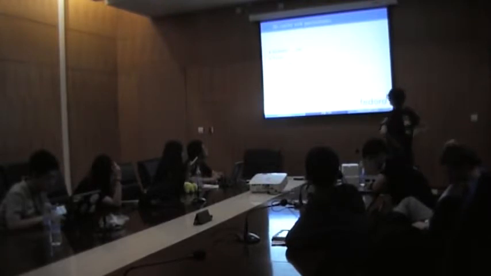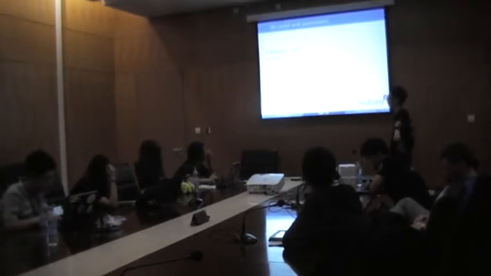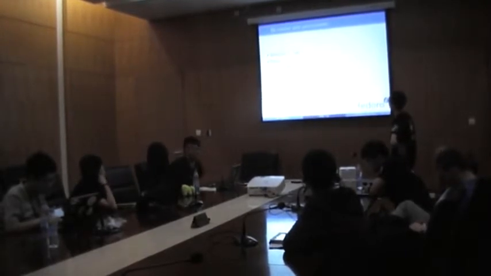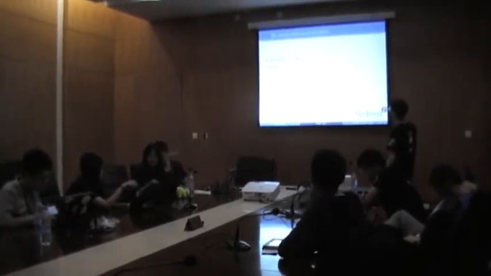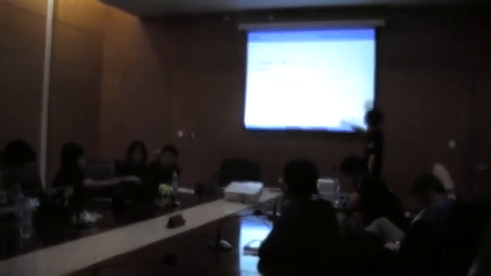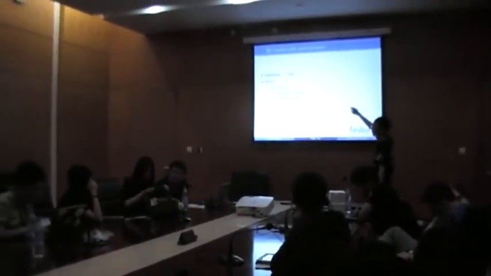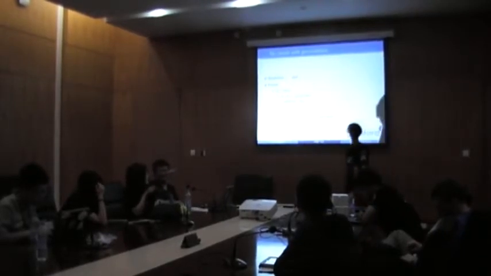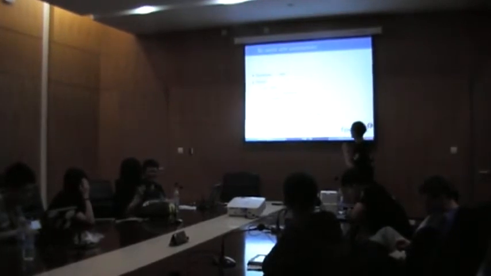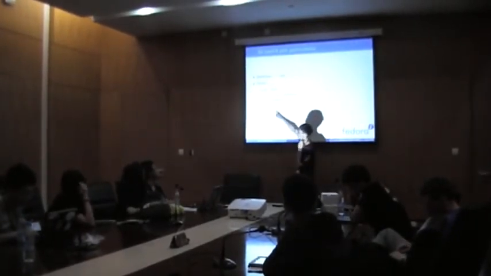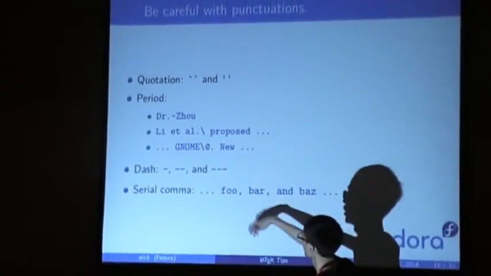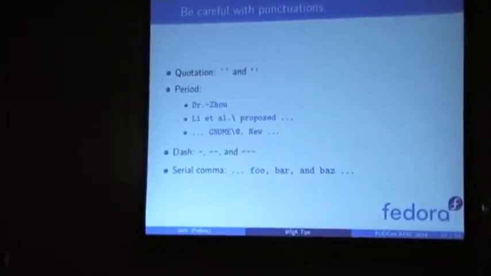So let me talk about bad outputs briefly. Here these are not so severe errors, but we are mainly concerned with good or bad outputs in the PDF file also. So you need to be careful with the punctuation here. And beginners might forget that you need to use the grid sign to begin the code. And for pure LaTeX, you need to take care of specific spaces. And for dashes, you use a single dash for a hyphen and a double dash to specify a range of pages or numbers. And you use a triple dash, or called an em dash, to insert a break in the sentence.